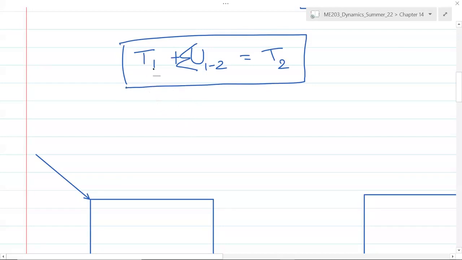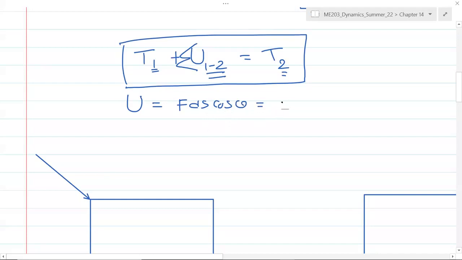So number one stands for initial kinetic energy. Number two stands for whatever is the kinetic energy of the particle after the force is applied. And U12 indicates the work done going from point one to point two. So once again, initial kinetic energy plus work done by all the forces equals final kinetic energy. Let's talk about the units. So unit for the work done, U, depends on the unit of force multiplied by ds times cosine theta.